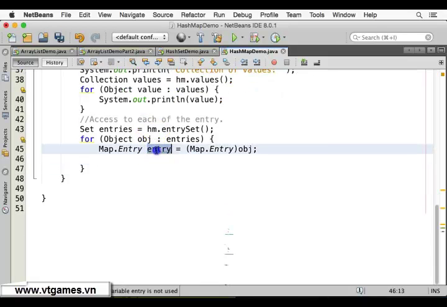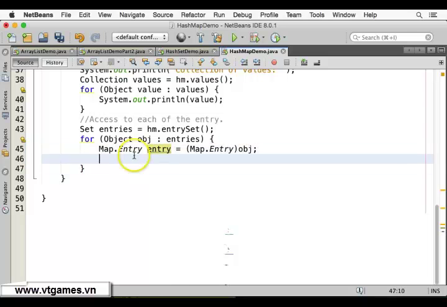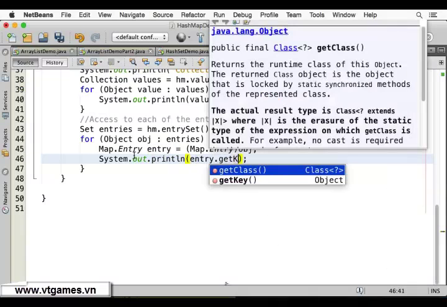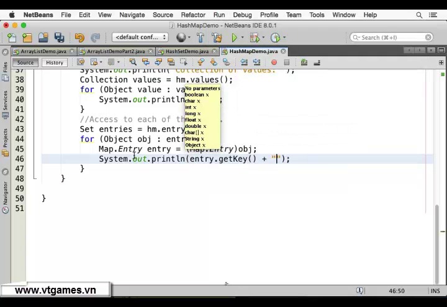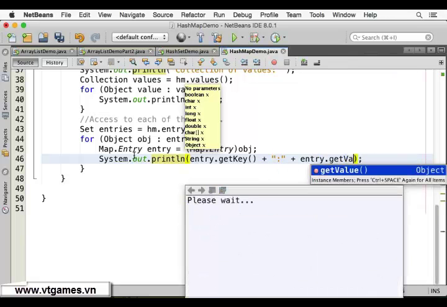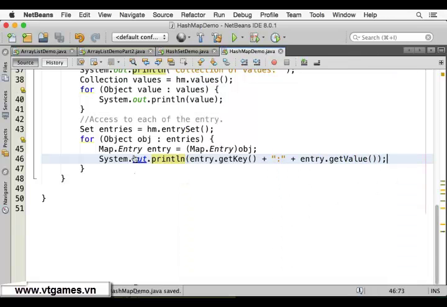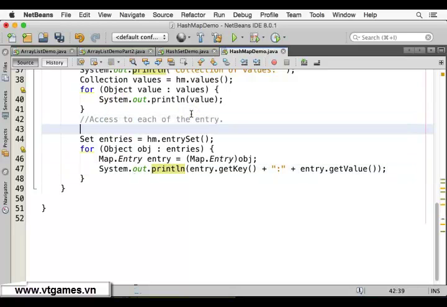Then from this entry, you can display the key and values as well. You can get the key from each map.entry, entry dot get key, and entry dot get value. So this one is another way of using entry set.